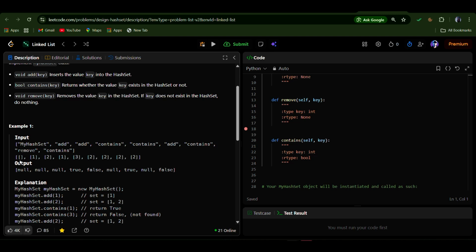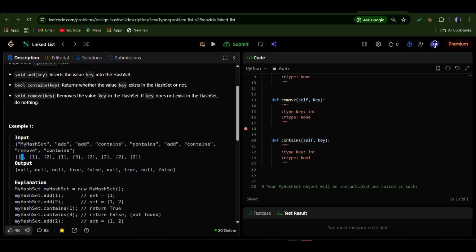And here we can check the HashSet, initializing the HashSet. Then we have add, then again add. Then contains, we have checked the contains one.